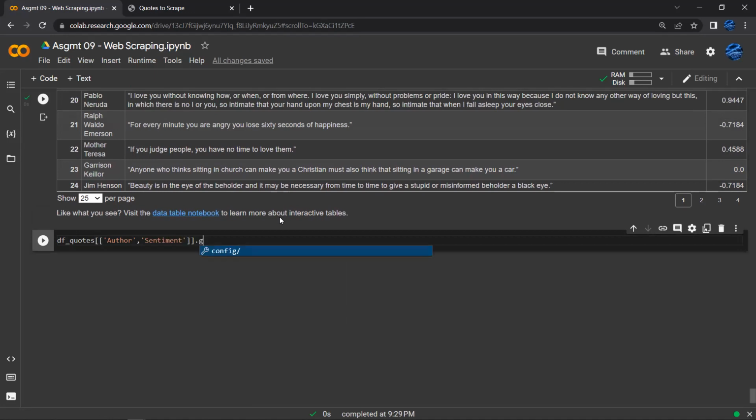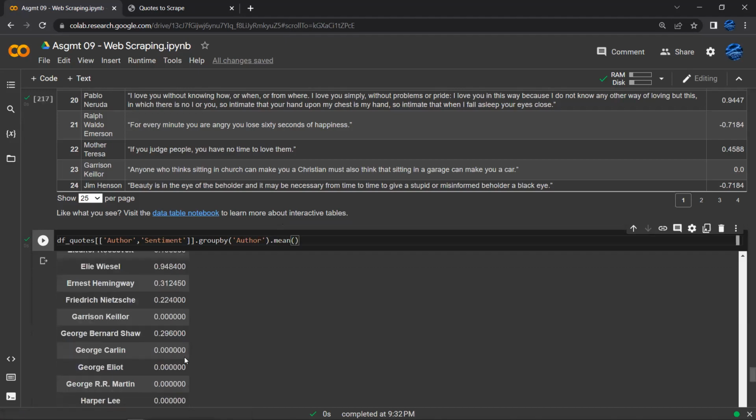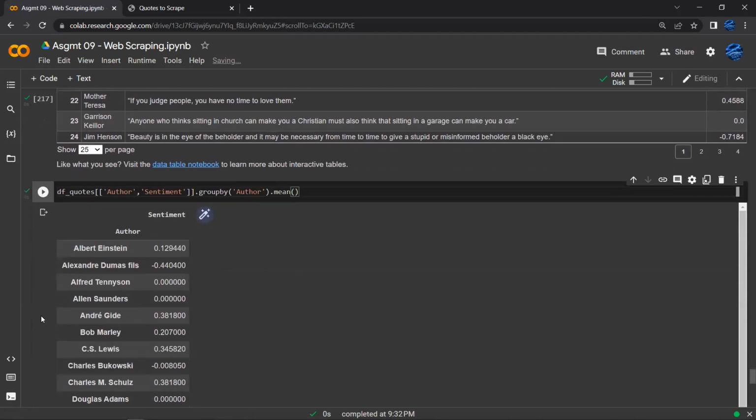Now that I have those two columns, I'm going to group by author, and then I want to take the mean. So now I get the mean sentiment of all the different authors.